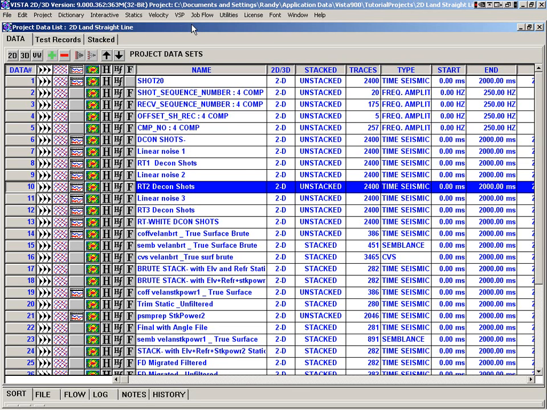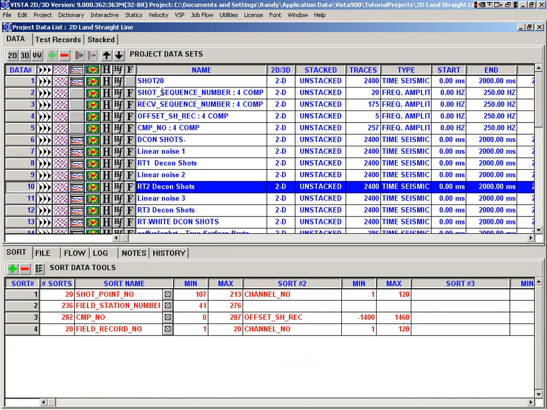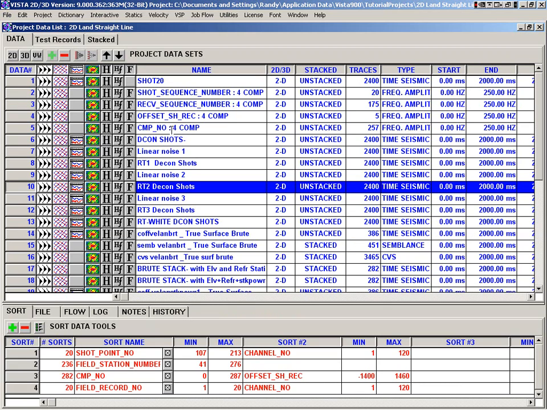What I'm going to go over now is the project data list, part 1. Part 1 is going to go over strictly this main top window, the organization of the project data list. Part 2 is going to focus more on this bottom part of the window, which deals with the source, the files, and other information related to the data sets. So let's have a look at this project data list.